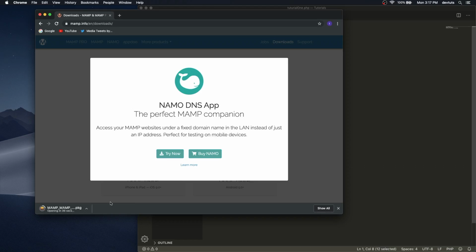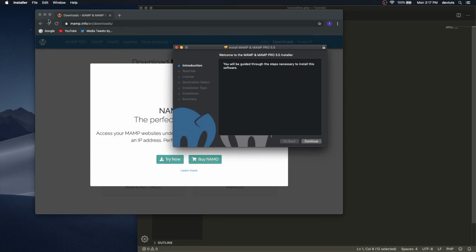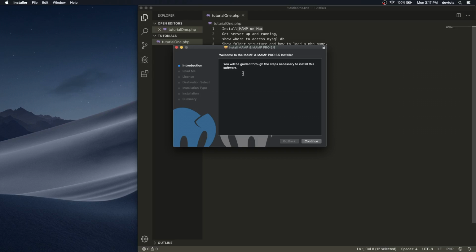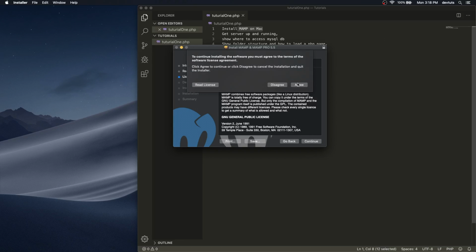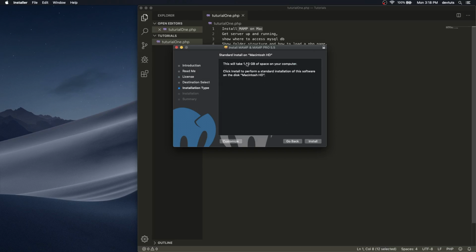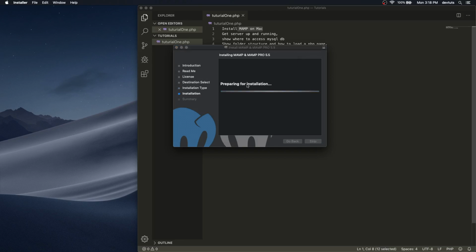Once this is downloaded, I'll run you through the installer real quick, so I'm going to cut to that. Okay, so we don't need this anymore. Now we're just going to go through the installer. We're going to hit continue, also continue, read the agreements, continue, agree. You know how it is. It's 1.4 gigabytes, so it's not really that big. It's going to ask for administrator privileges, so we're going to give it that. And then it's just going to install. It's actually a pretty quick install, so if I have to, I'll skip to the end of this, and I'll see you there.